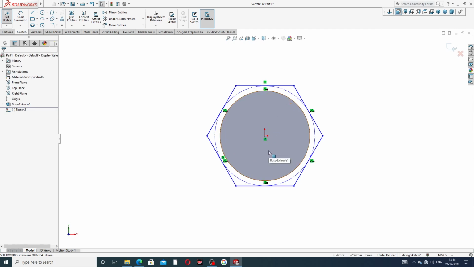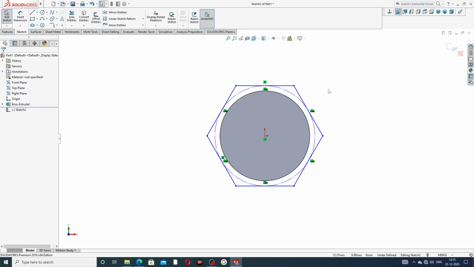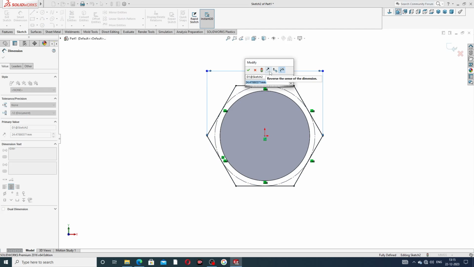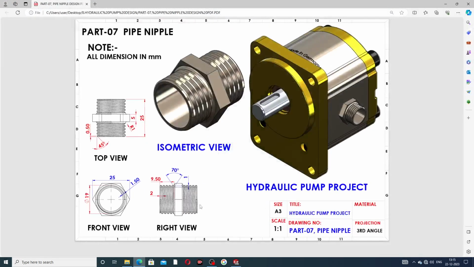This is a very important point. Next, use this point and select this point, and this is 25 millimeter, perfect. This is perfect and correct. This is 25 millimeter.